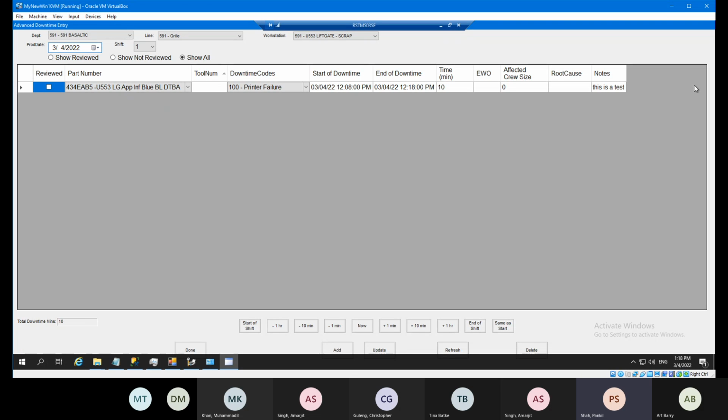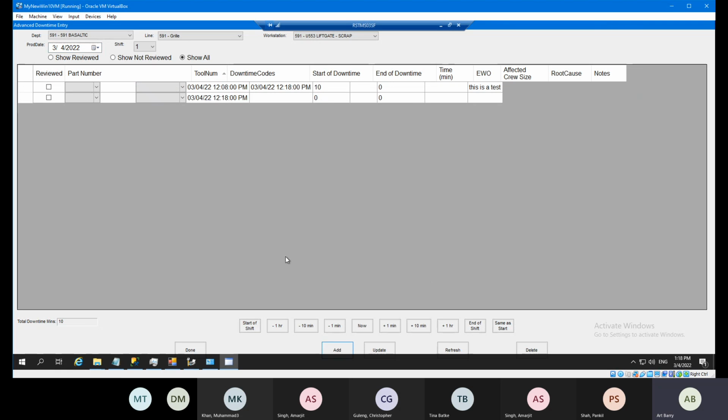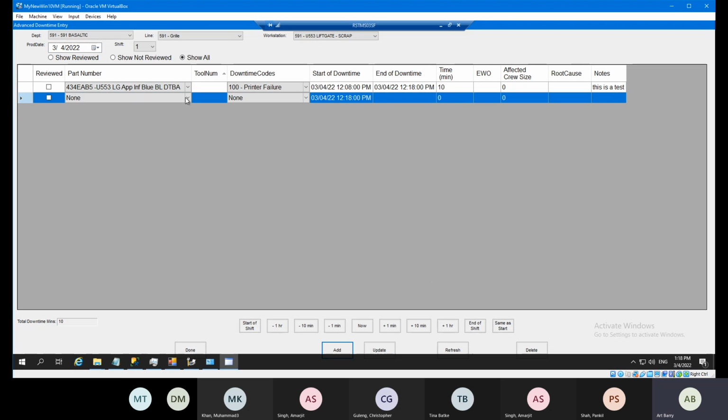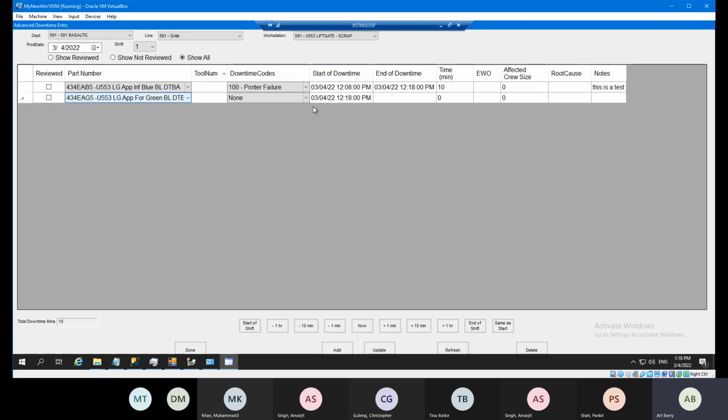So this can help us if they need to put downtime for a specific reason, even though the station is running with lower throughput. If you're doing this for a live Blackhawk station and you add a downtime here, and this is actually a station out on the floor, and you have a start of downtime but haven't specified the end of downtime, that production screen is going to enter downtime.